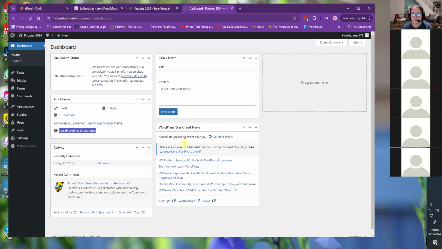This is news associated with the location that it thinks is near you. So you can actually come in here and if you're looking to see if there's some new WordPress events going on or news about WordPress, you can find most of those going on right here. WordCamp USA is going on this week. So a lot of information should be showing up in this week and over this weekend.